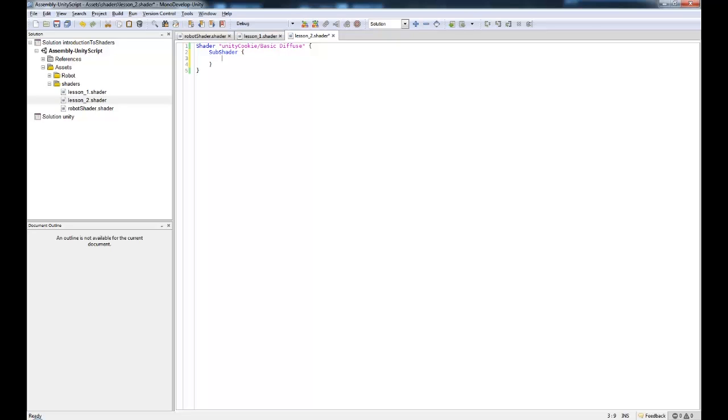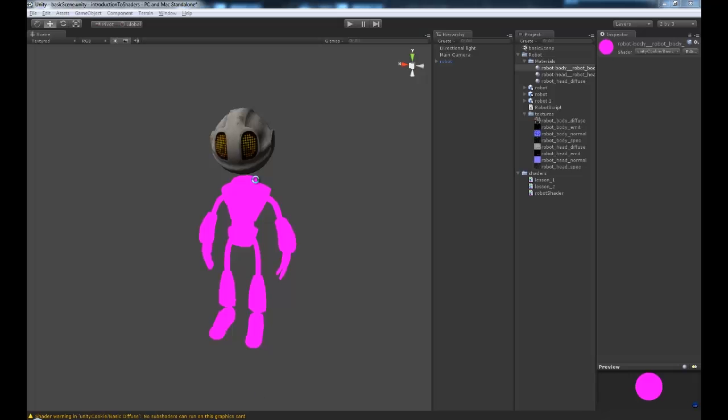Okay, so before we go in and write our subshader, I want to come down here and write Fallback Diffuse. And what this does is it means if our shader does not work, it will render out as a diffuse. So let's save that, jump back into Unity, and you'll notice it's still pink, and there is a syntax error at line 4. There's actually a lot of errors.